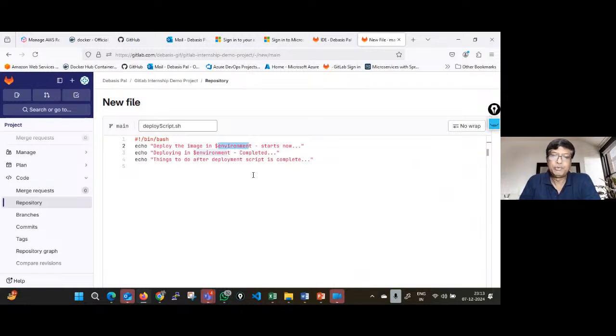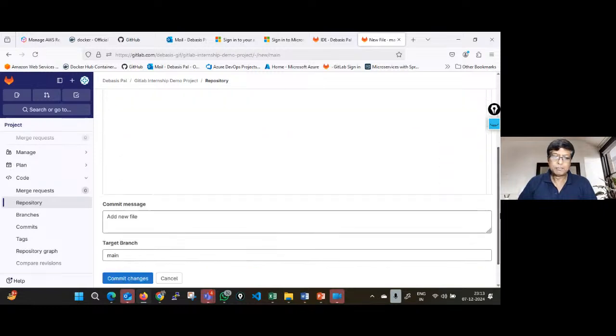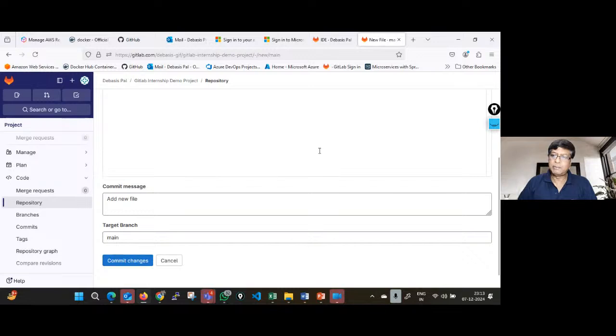So what will you do? You will just have to dynamically change the environment value, which we will see. So deployed in the environment, completed, starts now, completed, and things to do after the deployment script is complete. So I will now commit this. I'm not physically doing any deployment.